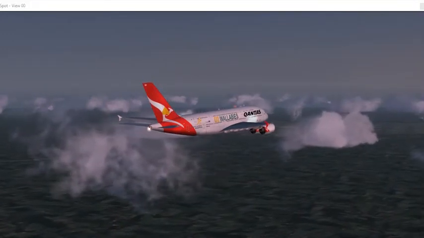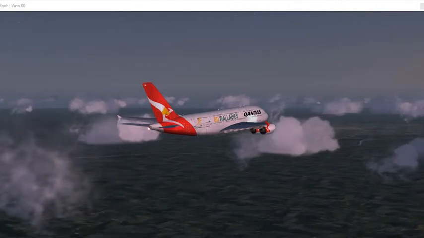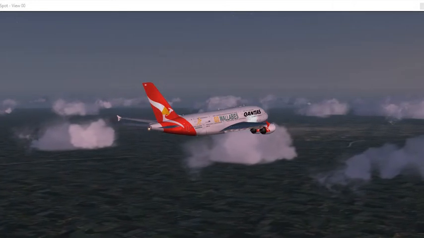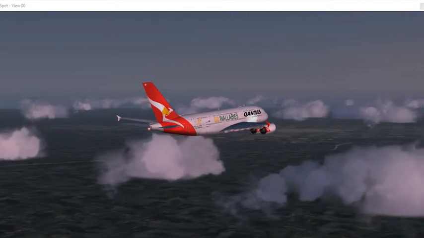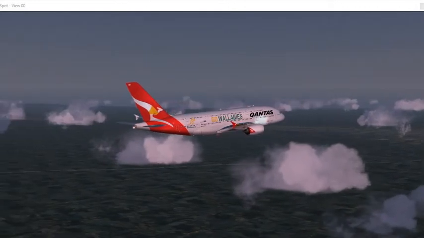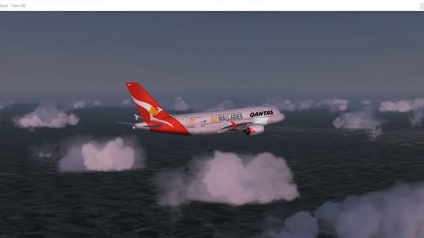Qantas 1 Heavy, contact Munsberg Approach on 123.3. 123.3, Qantas 1 Heavy. Approach, Qantas 1 Heavy is climbing through 7,900 for 14,000. Qantas 1 Heavy, approach, roger, altimeter 2992.